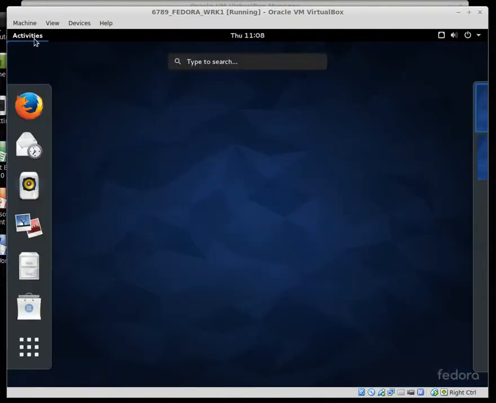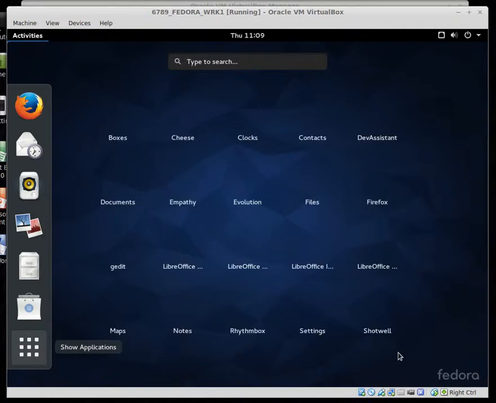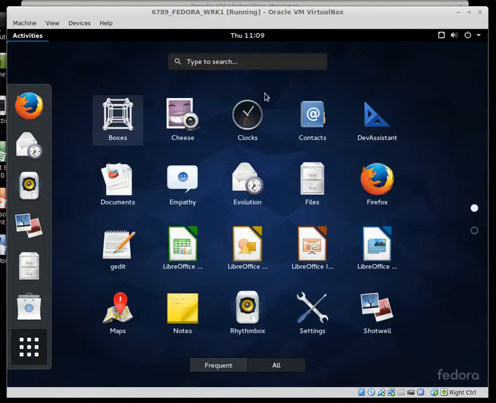And click on Activities. Now, when I click on Activities, I get a couple of icons on the left-hand side of the screen here. We have our Firefox browser, our Evolution mail client, Rhythmbox for listening to music, Shotwell for photo image management, our files for clicking around the file system, and software, and this is for installing apps. And over here, Show Applications will bring up a large grid of apps in the middle of our screen. Give it just a second to refresh. There we go. So now we have a lot of apps here.